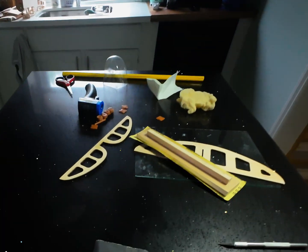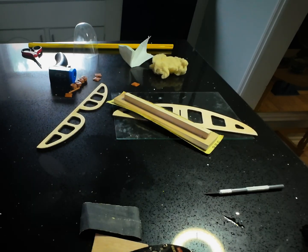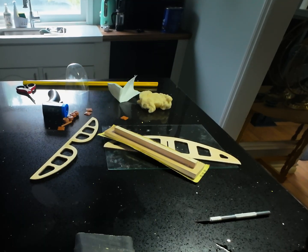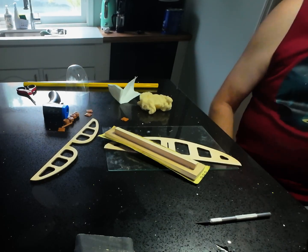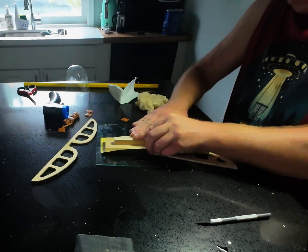Alrighty, time to bite the proverbial bullet. And I'm going to start the covering process. So I'm using Dancing Wings Hobby covering film, and I'm going to start with what I think is something easy, which is the tail.